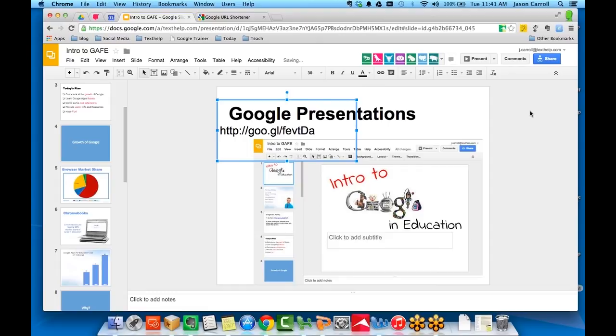It works real well in classroom settings as well. Imagine you're doing a presentation in front of a class. You've got all your slides and bullet points. Students are trying to take notes, but then you can just share the presentation with them so they could have access on any device. Doesn't matter if they're on an iPad or a Chromebook or a Mac or a PC or whatever they may be on.